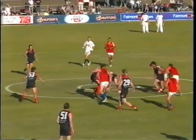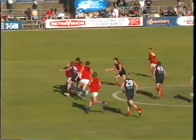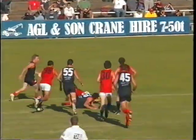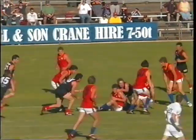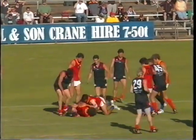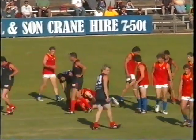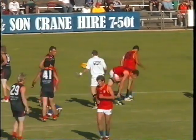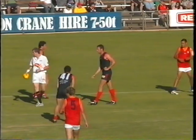Chance for Littler, but gets the football stolen off him. But Norwood have a couple of other players there to lend a hand, but they can't seem to break free. Good lot of pressure by this SANFL side. And a ball up. Adam Pepe going in there hard. Yes. Be a lot of this ball up all night.